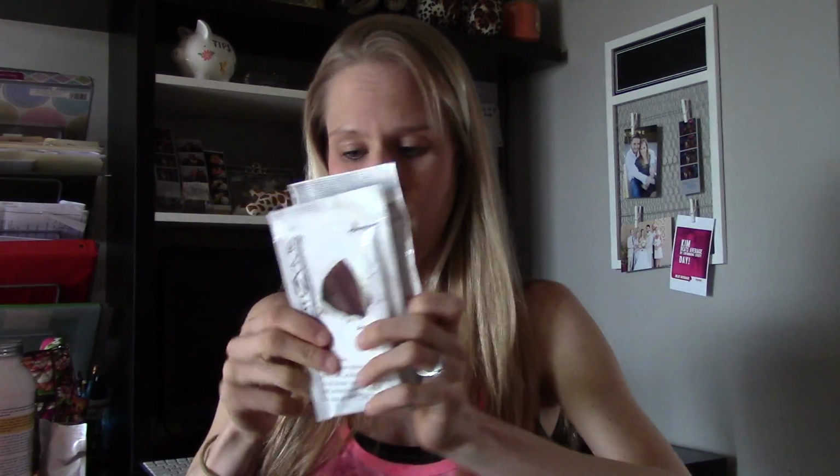All right, 2 more protein samples. This is from Protizyme, same as the first big tub of protein powder, except this time we have peanut butter cookie and chocolate cake. Yum and yum.